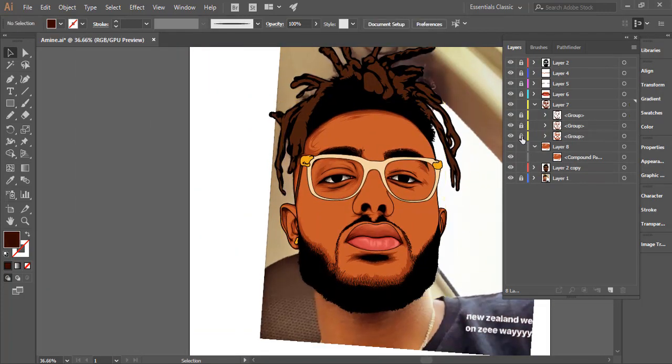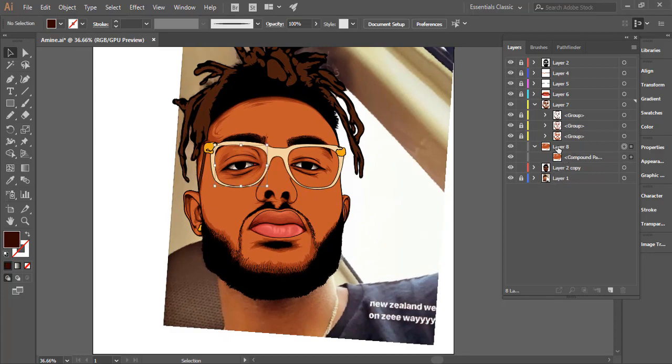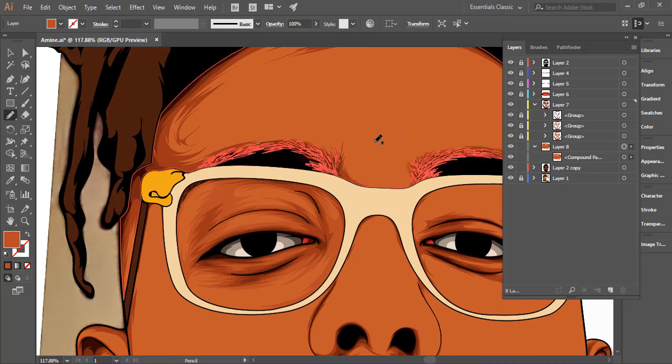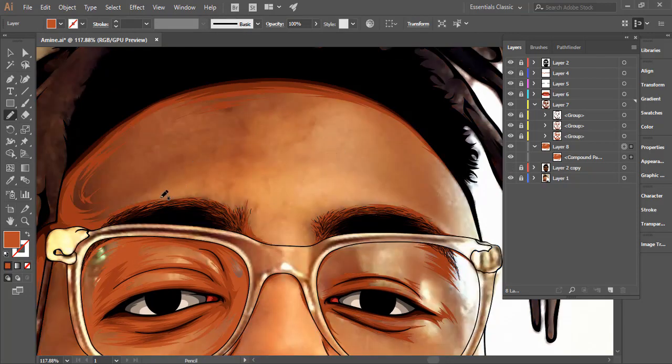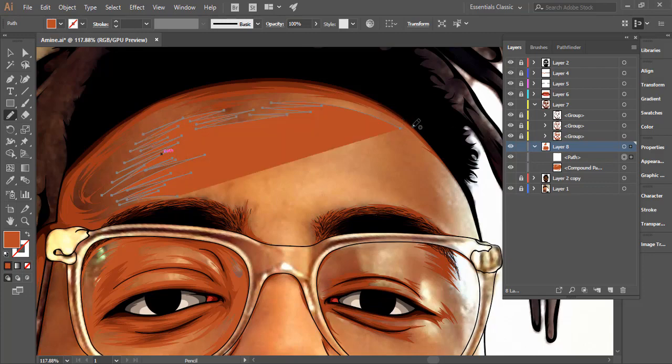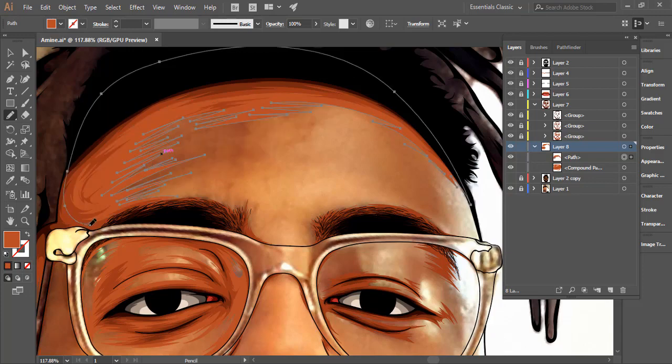Okay. So I think this is going to be the final shade for the mid-tone before we move over to the highlight. So okay.